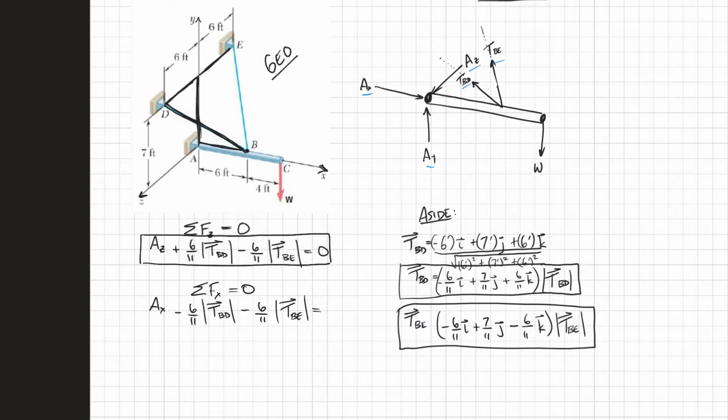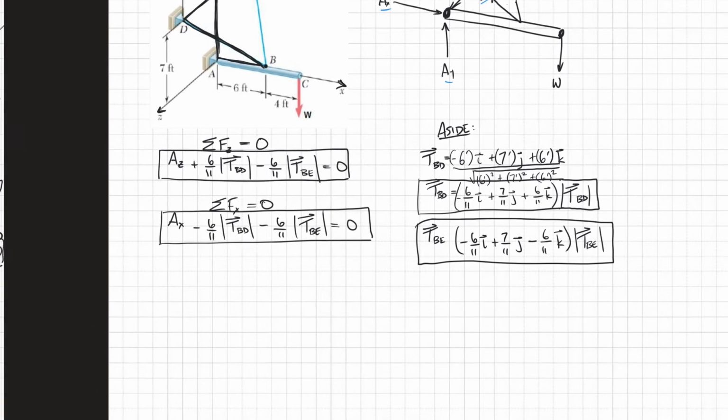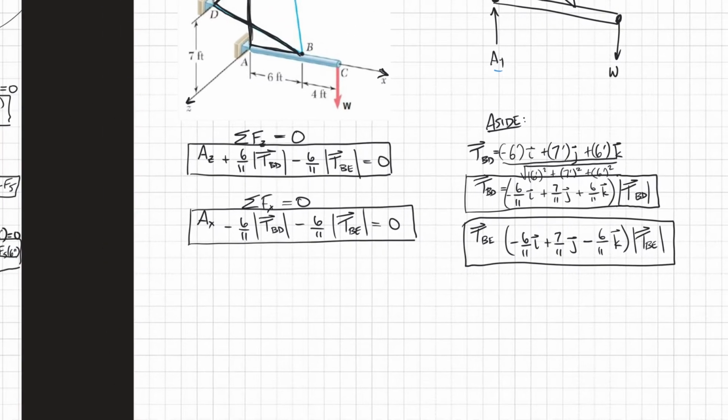Okay, magnitude equals 0. And the nice thing about that, and this should make sense to you, both of those cables are pulling it back into the wall. So this AX has to push back just as hard. Fortunately, the unfortunate part about it is, again, we have an equation that we cannot solve right off the bat. Even if I know that they're symmetric, I can't solve it yet. Okay, so let's try the z direction.